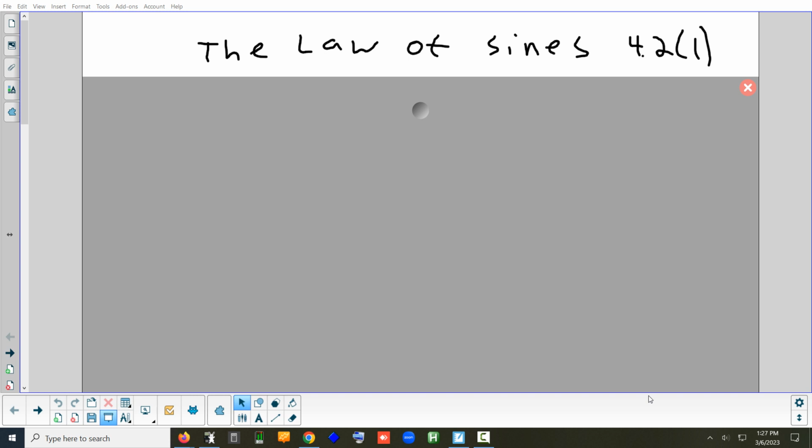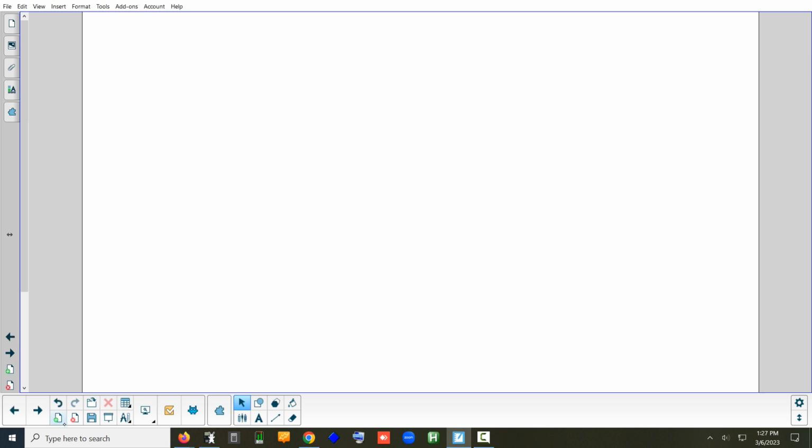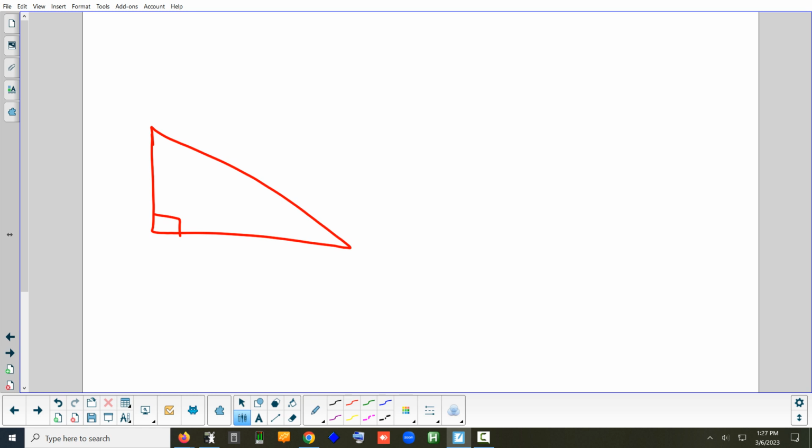All right, so this week we're going to go back to looking at what's called solving triangles. We've done it before. The kind of problems that we looked at before looked like this. They were always this kind of triangle. Somebody tell me, what kind of triangle is that? Yeah, it's a right triangle.